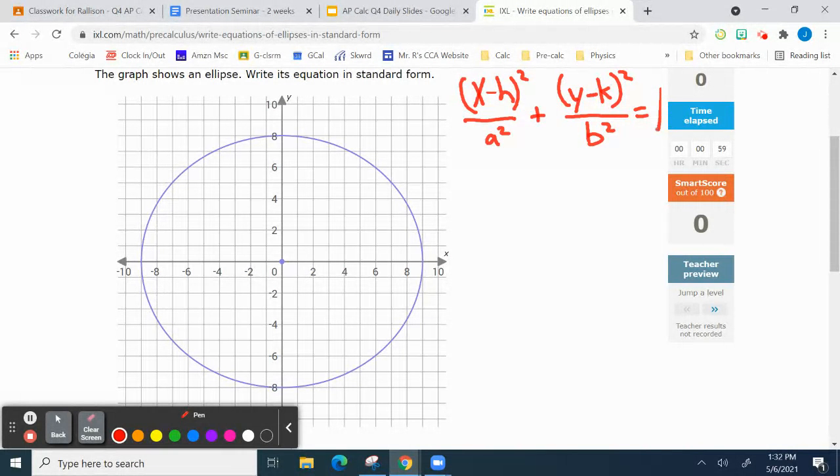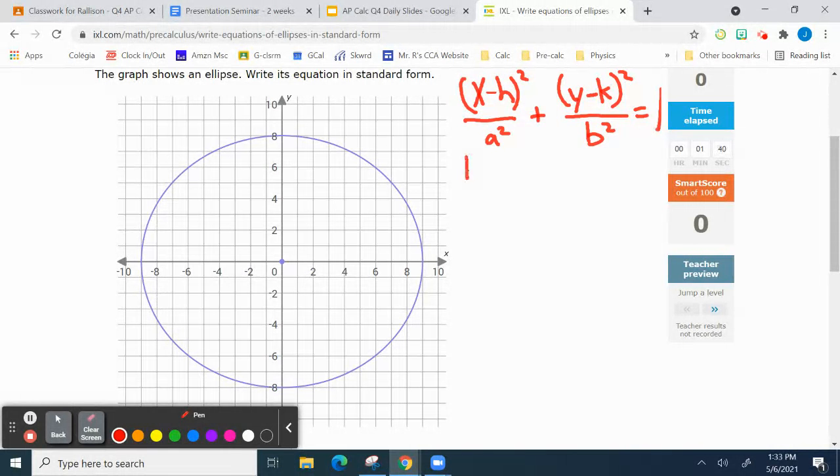So we have four variables we need to find, right? We need to find h, k, a, and b. And remember that the a and b are just placeholders in this equation. The a is actually going to be the longer one, and it's going to go under whichever dimension is the longer dimension. So if it's an ellipse that is longer in the x dimension, then the a is going to go into the x. If it's longer in the y dimension, then it's going to be a under the y and b under the x. So let's see what we have.